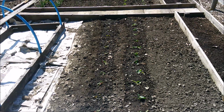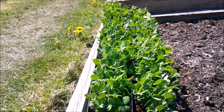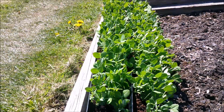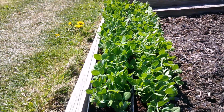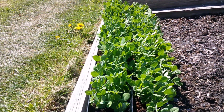They're in gutters, so I'll show you them in a second. Okay, so here's the peas. I can't remember exactly how long it is since I sowed them. I can look back in the diary or something, but anyway, they're in two 4-foot gutters, and hopefully, if we get it right, they should just slide out into the prepared bed.